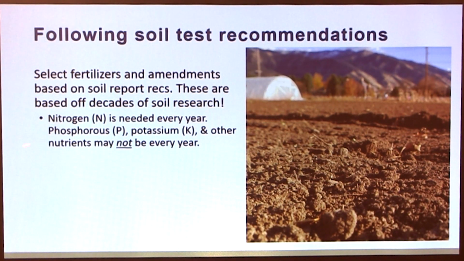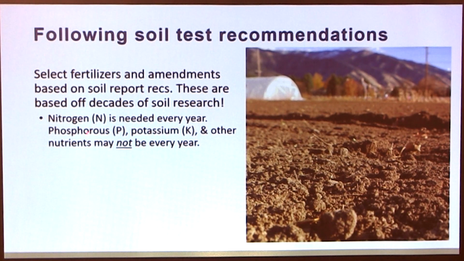So nitrogen is needed every year. Nitrogen is one of those primary macronutrients. It's one plants need the most, and it's the nutrient that doesn't want to stay in place, right? It wants to go up in the air. It wants to leach lower into the ground below the root zone. It wants to run off. It doesn't want to just stay in the root zone. Whereas some of the other nutrients may stick around a little bit better. They still like to travel, but they'll stick around a little bit better.